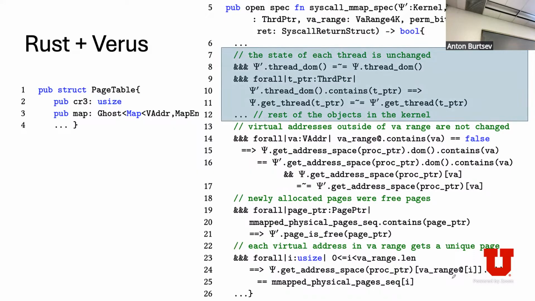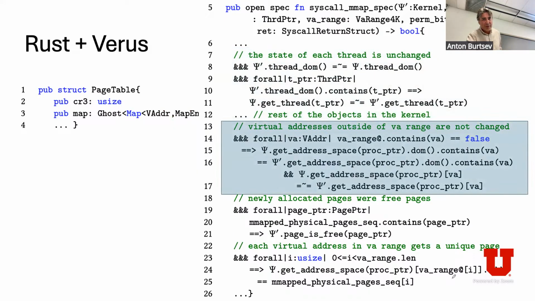So you can write that when you do the mmap system call, threads are not changed. You don't change the threads. You didn't delete a thread. Okay, threads aren't changed. It's a little unusual because you think, oh, but what if your code overwrites the thread data structure or something like that? Then there are higher level properties, like virtual addresses outside of this virtual range which I'm allocating are not changed.